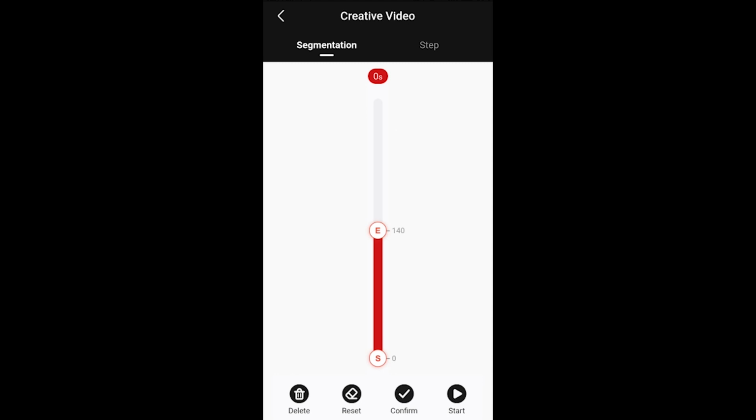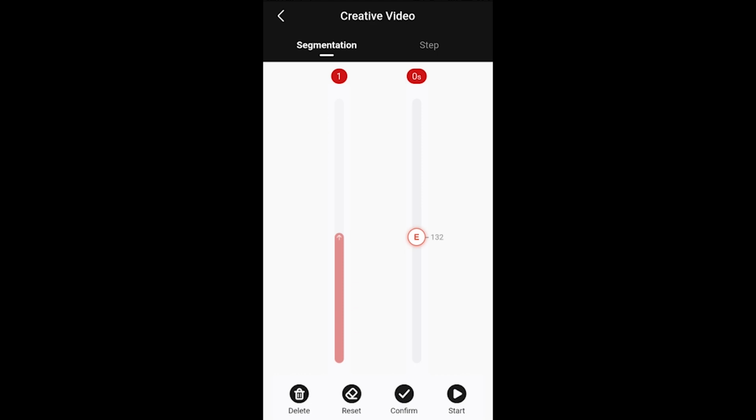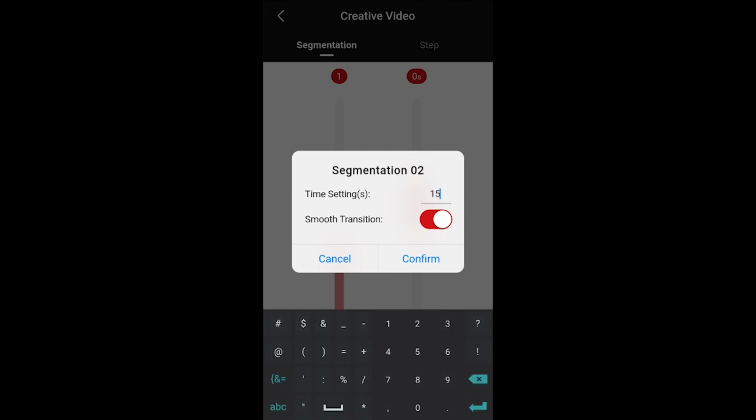So if we go there, here we can actually adjust different speeds. So what we can do, let's say we wanna start the slider from 0 to let's say 132, and then we want that to take 8 seconds. And then we can add another path. Let's say we want it to go to 198, and we want that to take, let's say, 15 seconds.